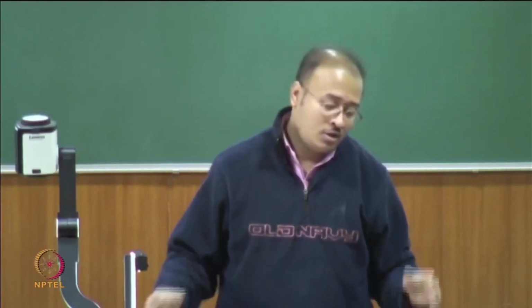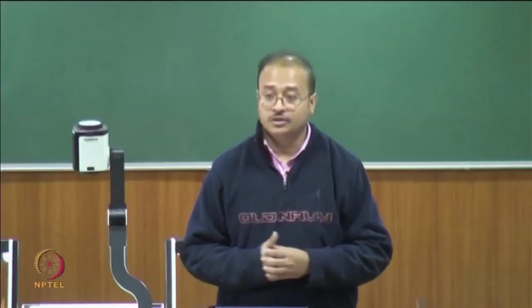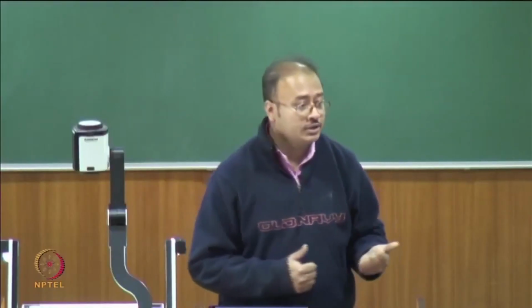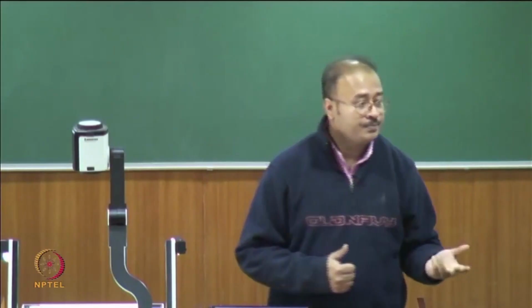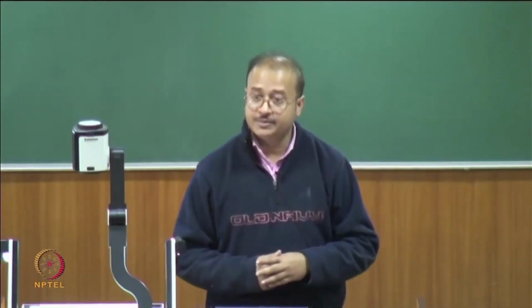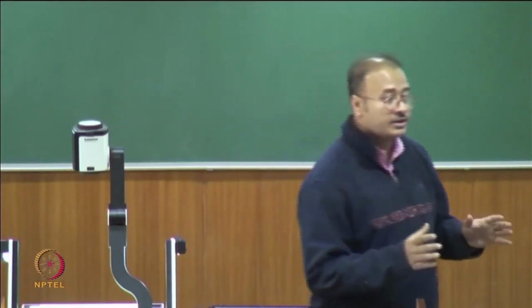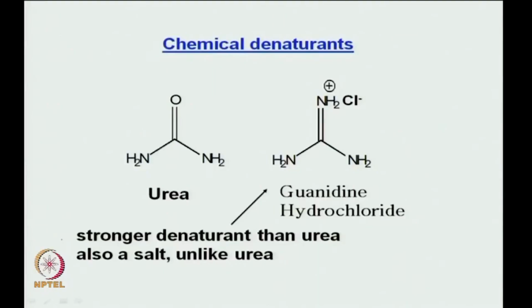and you can get the corresponding thermodynamic parameters. Then we said that the other way of doing it is taking delta H from the Van 't Hoff equation, and the best way of getting delta Cp was, what was it? That means you subject your protein to different pHs. So, pH will change Tm, and from the plot of delta H versus Tm you get delta Cp, and that is the best way of getting delta Cp. So, today we will shift gears a little bit and we will go to chemical denaturation.